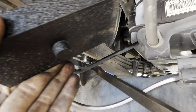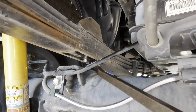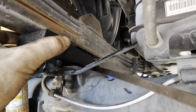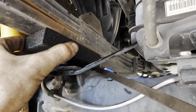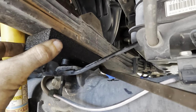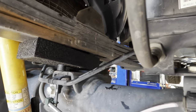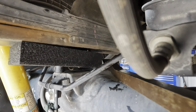You see this pin right here? There's another pin right there at the bottom of the spring, and that's there to locate the spring so it can't slide sideways off the axle. So now, pry it up some more. Need a bigger pry bar. Hang on here. Danger zone. Pretty close to slipping out of there. Look at that. Okay, bigger pry bar coming in.